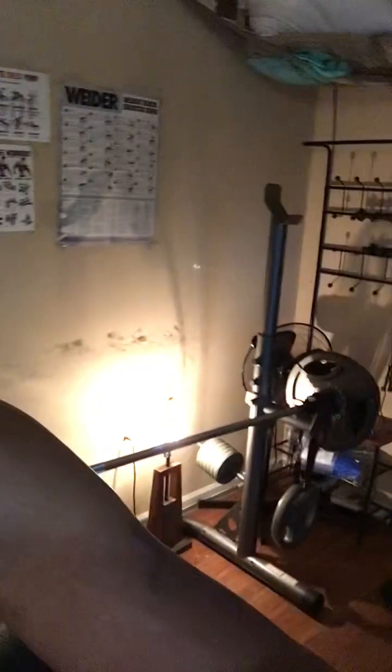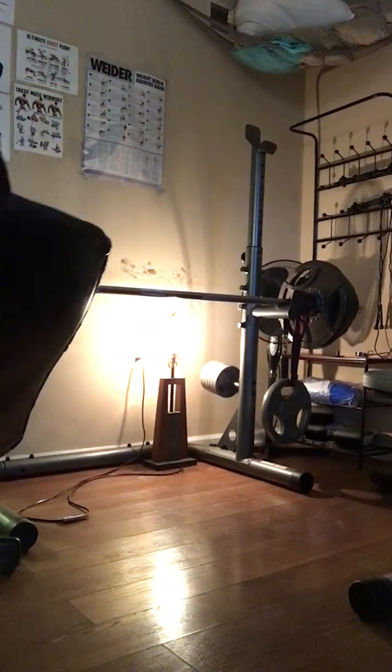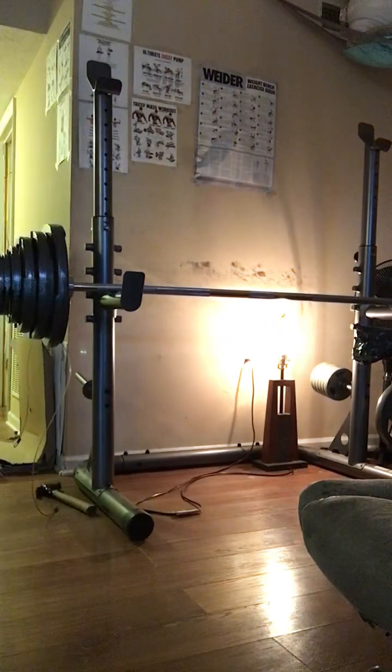There's nobody in here but me. Just in case y'all say, oh, he moved the camera, somebody was putting weights on when he moved. I moved the camera over there because I knew y'all wouldn't be able to see me if I had the chair right here with the stuff in the chair. Y'all wouldn't be able to see me taking off the weights, the 25 pounder here.